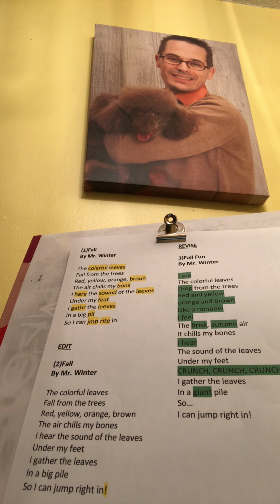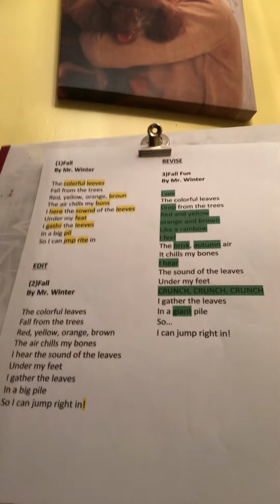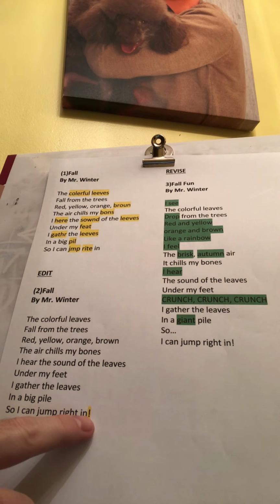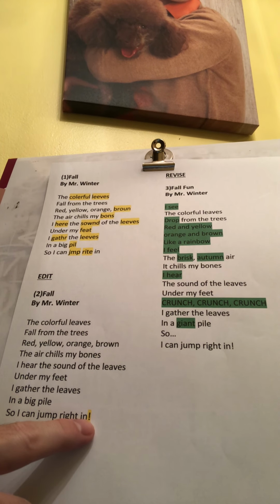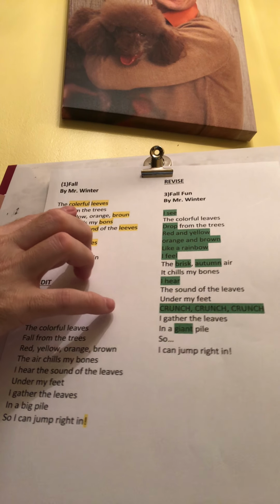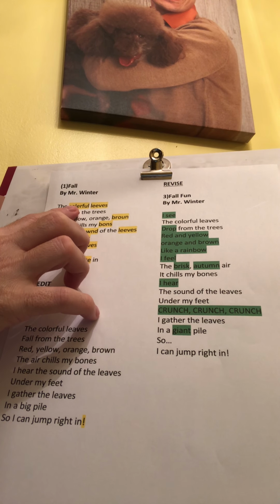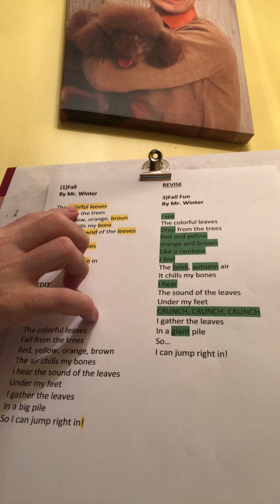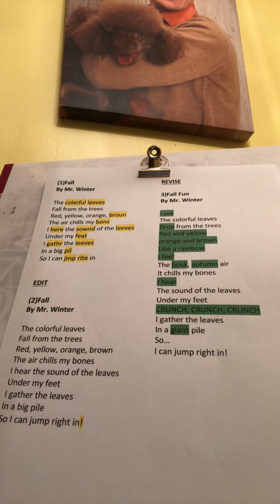Now, editing means fixing up the spelling and punctuation. Remember, punctuation is up to you. So if you see down below here, I highlighted that I just wanted an exclamation point here. That's all I changed with the punctuation. But the spelling does need to be fixed. So I see this R-controlled vowel word, color is OR. Leaves, the vowel team is EA.